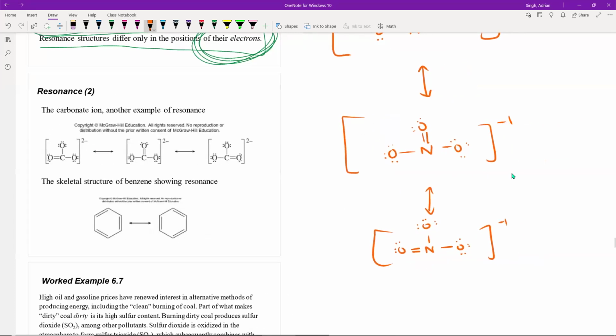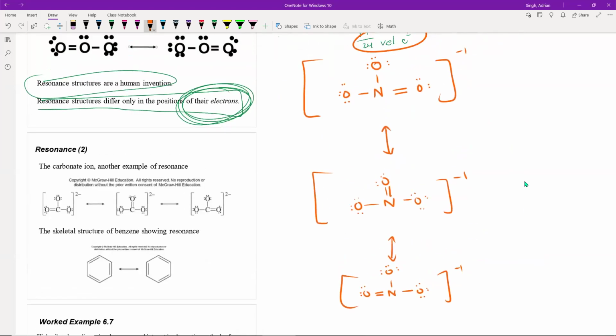So you will notice that the only difference between these three structures is the position of the electrons, specifically the position of the extra bonding pair of electrons. So here it's on the right side, it can be on the top, it can be on the left. So where is it in reality? Well, the truth is, it's kind of spread across all of those positions, but any one of these could be correct for the structure of the nitrate. So these are all resonance structures. And again, the true structure is a hybrid between all of these. And this is the nitrate.